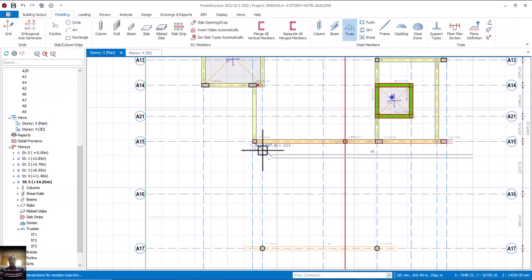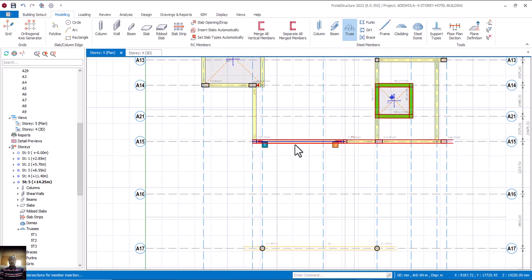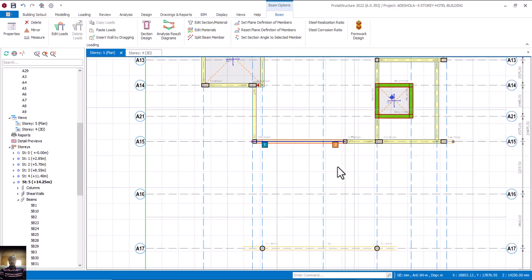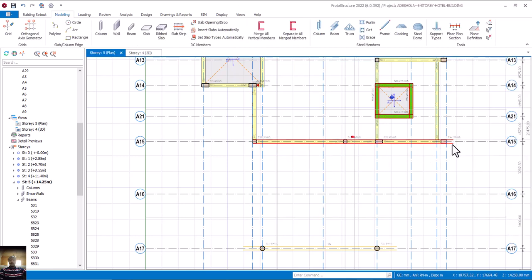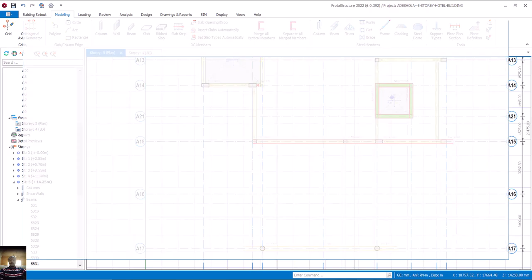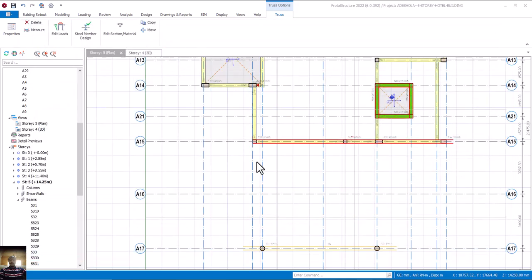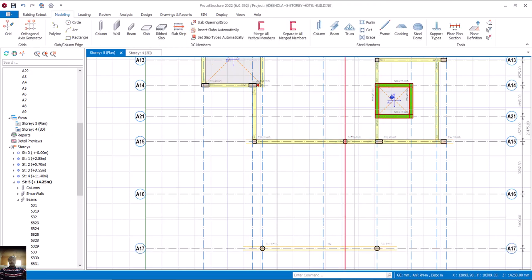Even this side is supposed to have a little cantilever. Is that okay? Let me double click and take the property. Sorry, let me double click on this, let's wait for it. This one also should have a cantilever of 400. I guess on this side it's good and fine. Then I'll click on OK. That's fine.